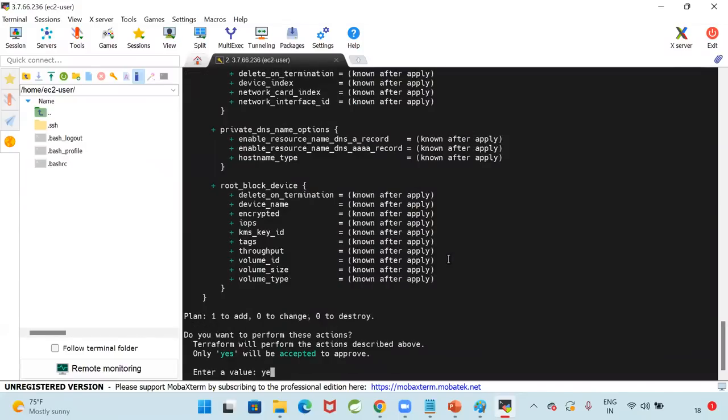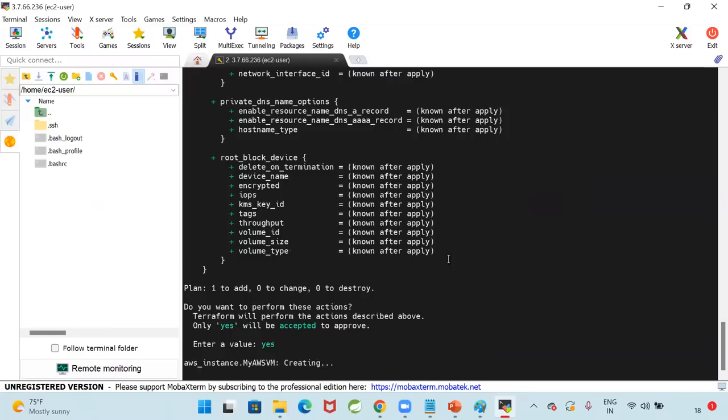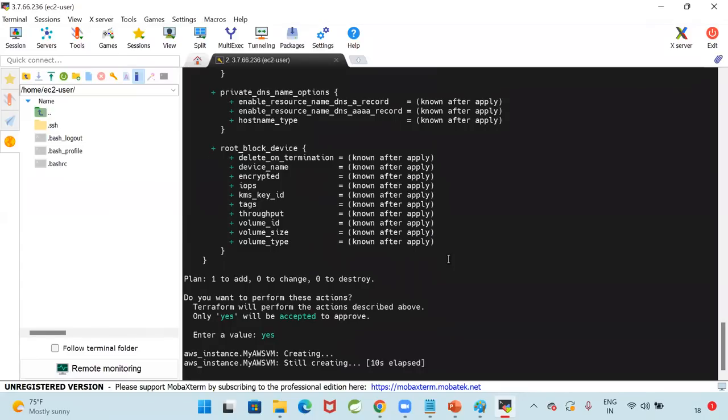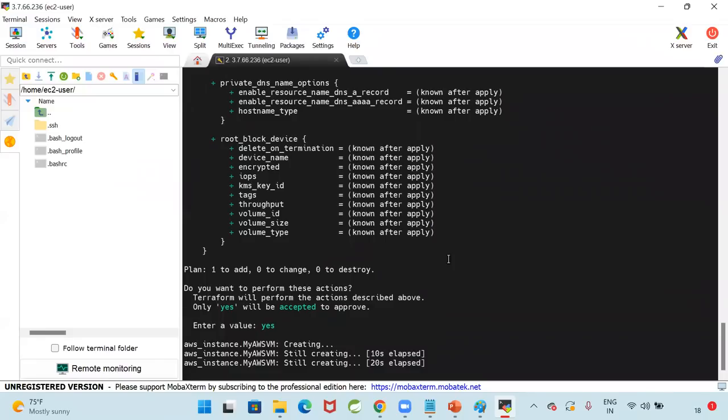Is it creating or not? Once the script is executed, it will maintain the execution status in the tf state file. When the tf state file is available, you cannot run the same script again. If you delete the tf state file, Terraform will not remember that. Then you can use the same script to create another instance.